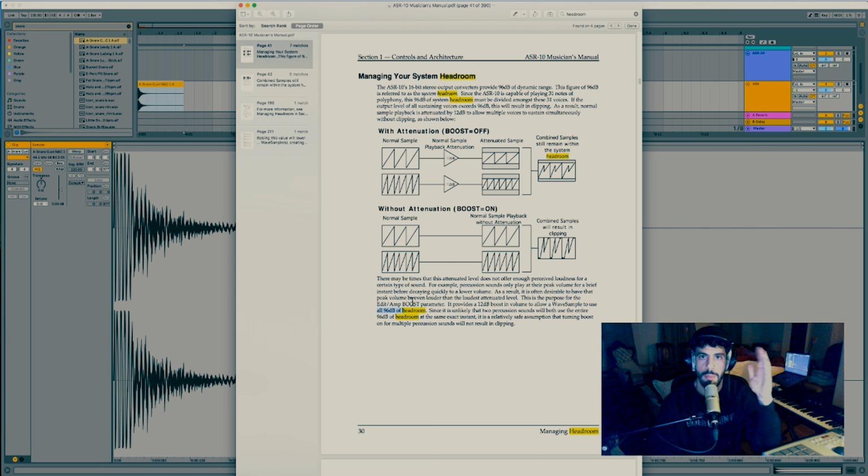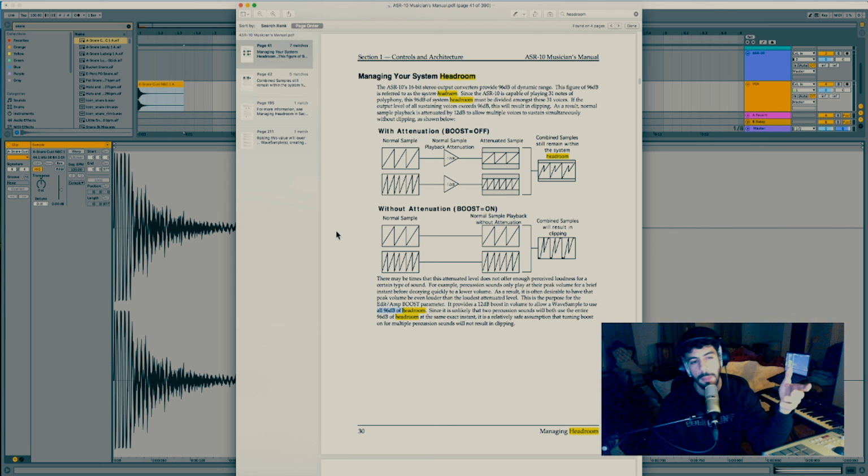There are many places inside the ASR 10 where you can change the gain structure of specific sounds. That's why it's important to know where these parameters are. And it's the same for your DAW. Later on, I'm going to make another video on how to access the boost that is in FL if you're using Ableton, for example, because you could get the sounds to hit the same way if you know what's going on and where to find these parameters.